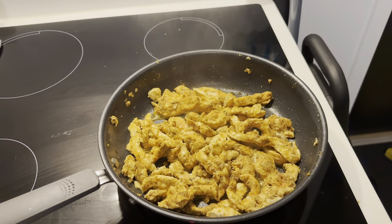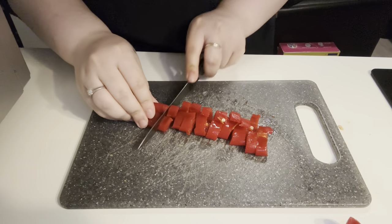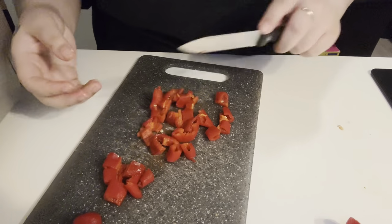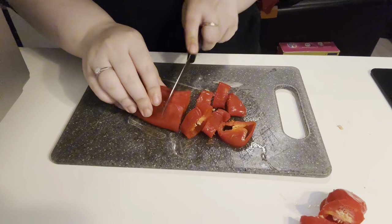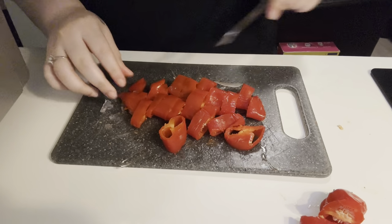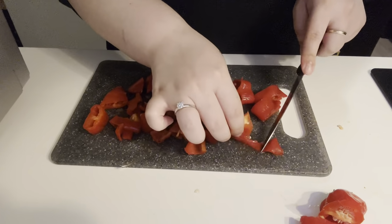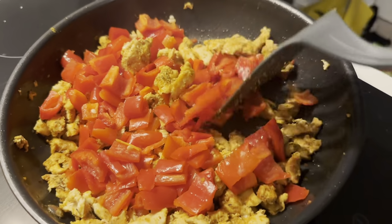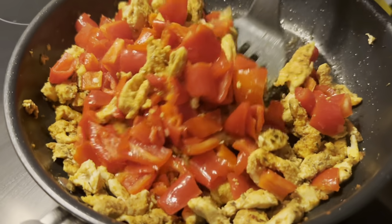Okay, so while this is cooking, I'm gonna start cutting the peppers. Peppers are cut, I just mix them in and cook these for a little bit.